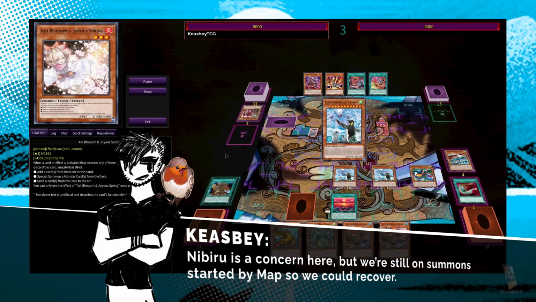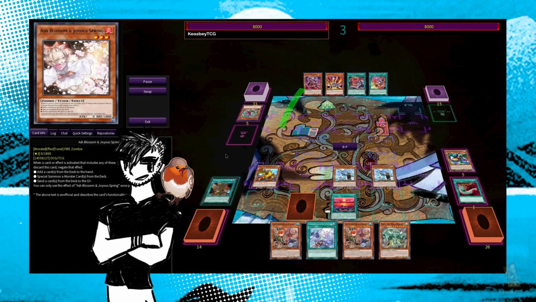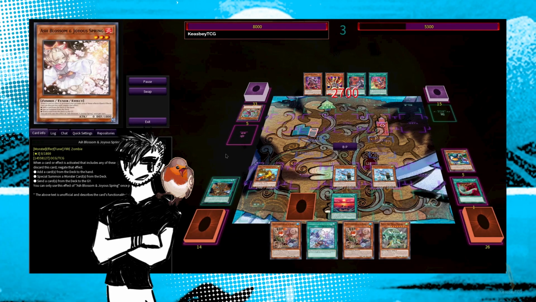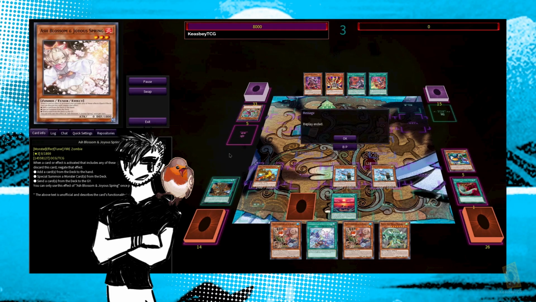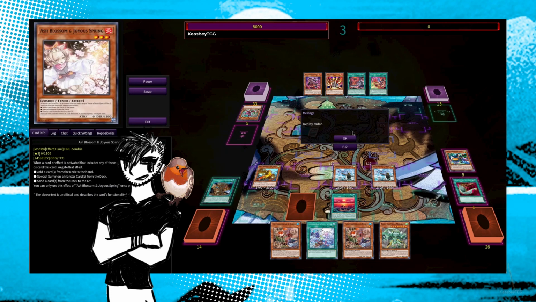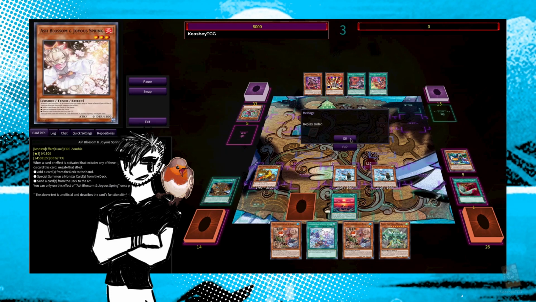And let's finish this out nice and easy via unexplored wins. Three big birds deals enough for lethal. And yeah, that has been Floowandereeze versus Kashtira. Pretty cool. Again, it's a harder matchup for us, but it is still very doable.